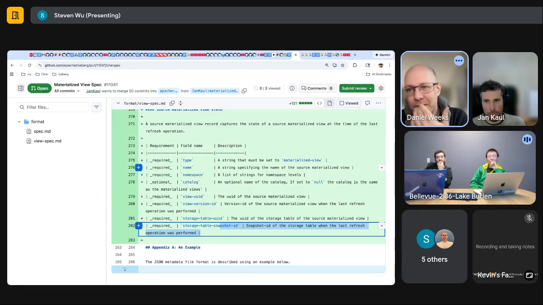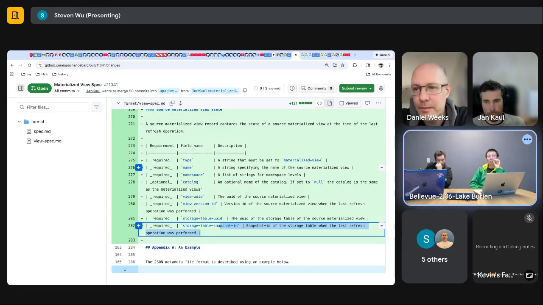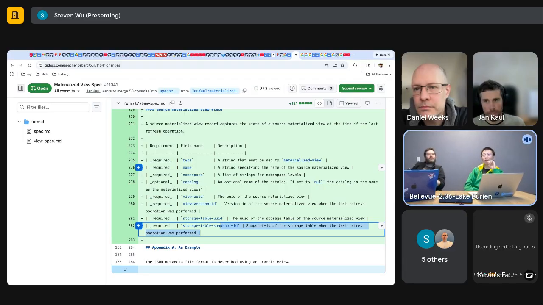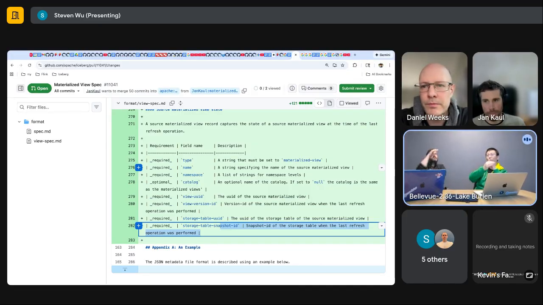I think it matters because if we have that combined loading, then the storage table never needs to be exposed to the client. So you never load an MV storage table directly. You always load the MV. Then there's no separate loading of the MV storage table. Then there won't be any MV storage table in the source table state, if we can enforce never exposing the storage table for the MV to the client.